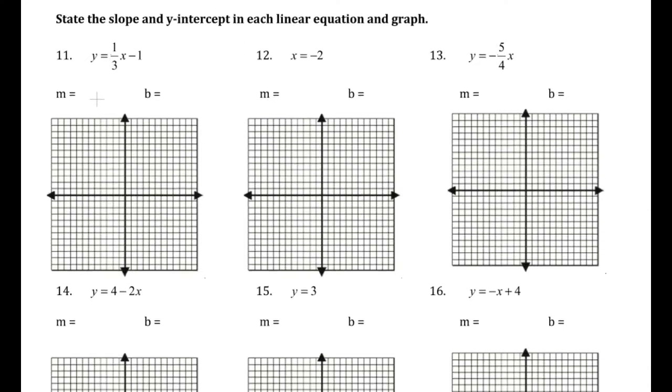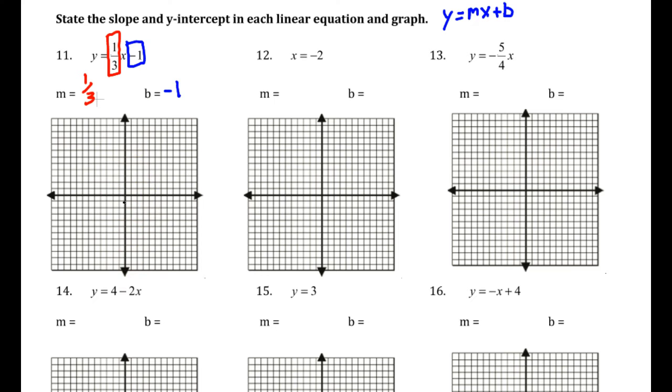Just do the review. Usually we like to have things in slope-intercept form, which is y equals the slope times x, plus the y-intercept. Right here, usually the number in front of the x, if there is an x, is the slope. So we've got a slope of 1/3. And the number after the x, or by itself, is the y-intercept, or starting point.